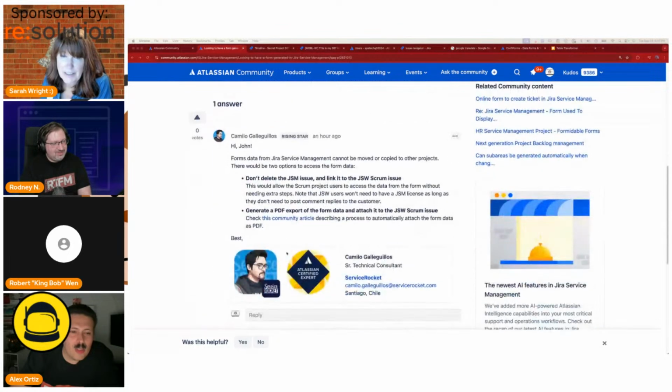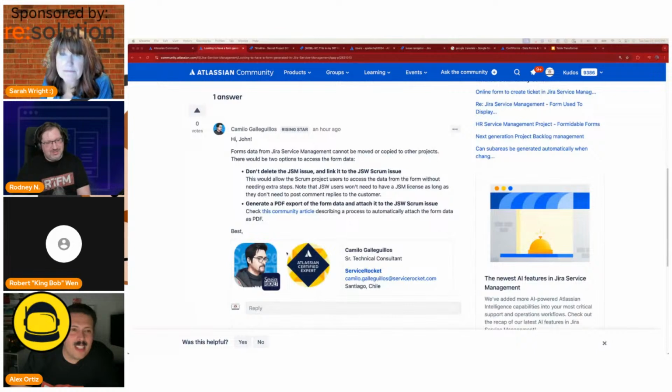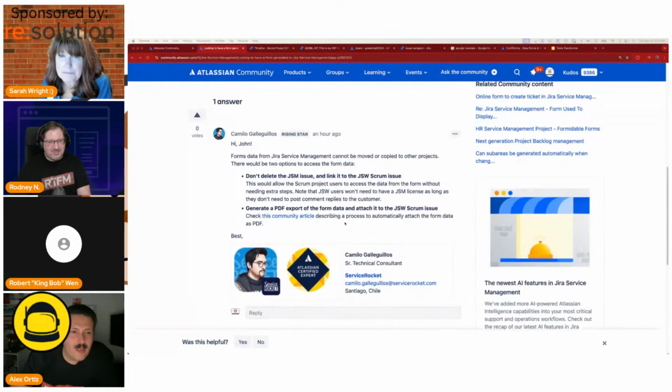Oh, look. Do we create more not custom fields? Is this a thing that we're not supposed to talk to Service Rocket about? No, we can talk to Service Rocket all we want. I'm just noting the very obvious signature they put on it that's really just a giant advert for Service Rocket. We should get one for the Jira Life. Athena on the Jira Life.